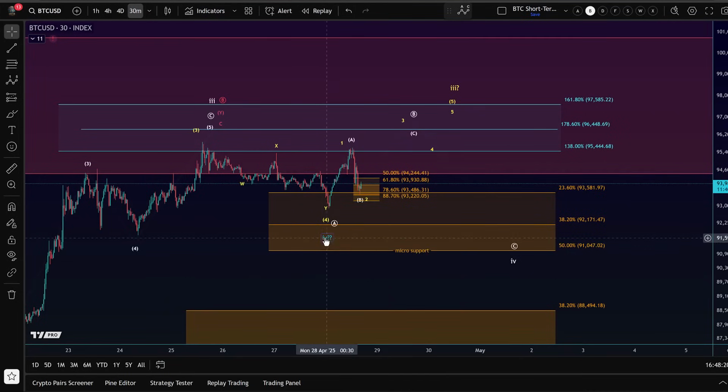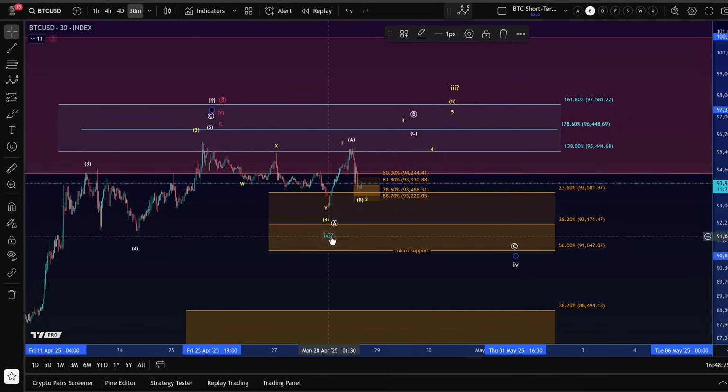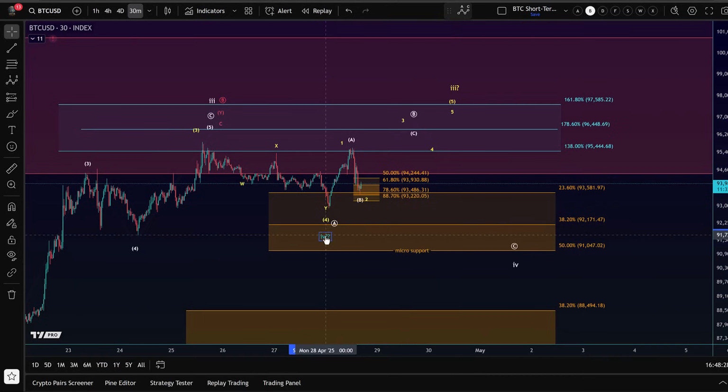And then there's the blue count, but I would only call that the third most likely count. That wave 4 already bottomed. I'm talking about the larger degree wave 4. This would be really too weak, I think, for this wave 4 of this wave degree, because we haven't even come close to the 38.2 retracement down there. But I've seen it before. Sometimes, especially if the market is a little bullish, then pullbacks are weak. But that's exactly why I share with you different layers of support.